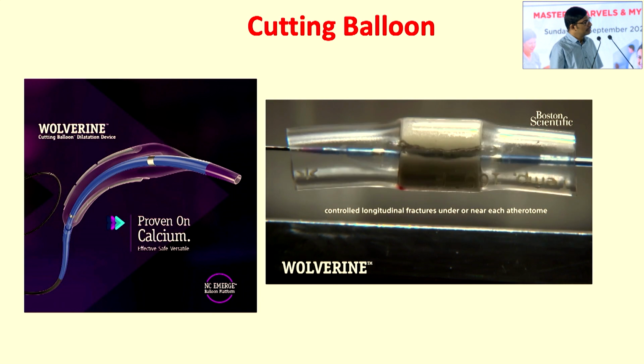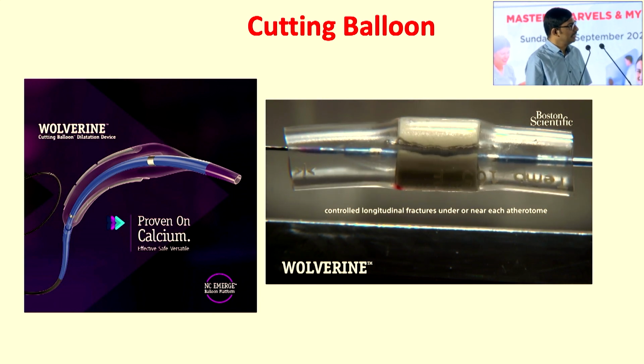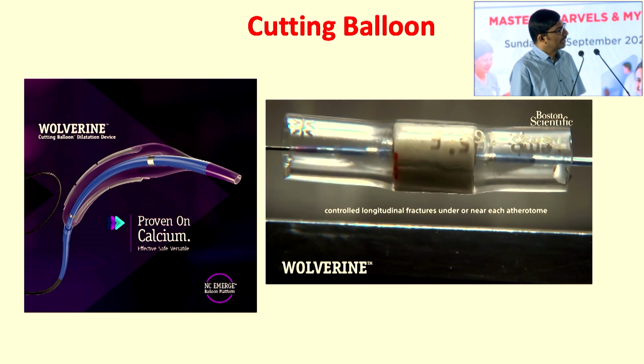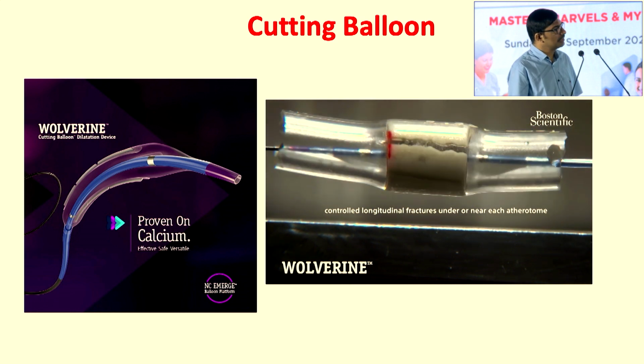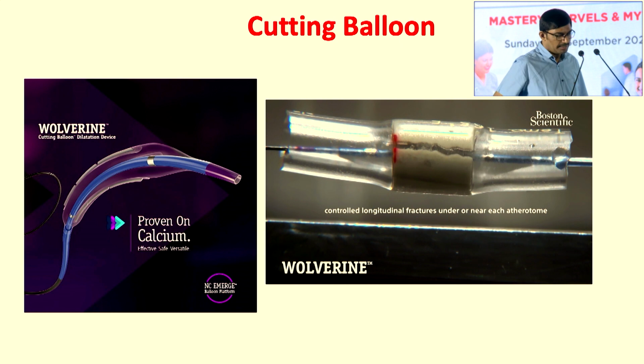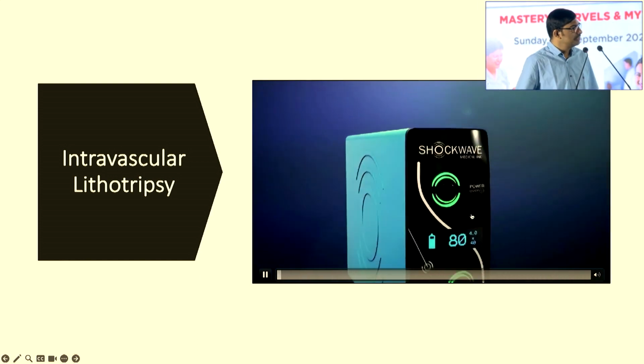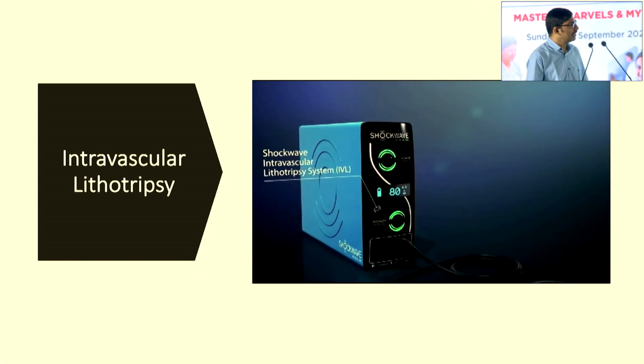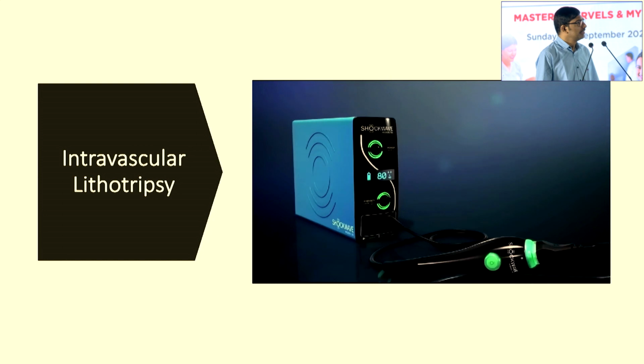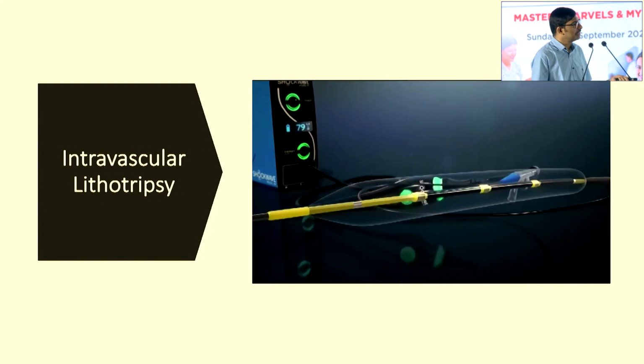And these are the balloons we have seen. A balloon which creates high pressure inside the blood vessel. The second one which has scoring elements. The third one which has cutting elements, like literally blades. And this balloon is almost similar to what you see in urology, where you shatter your renal stones. Similar technologies are available for use in coronaries.